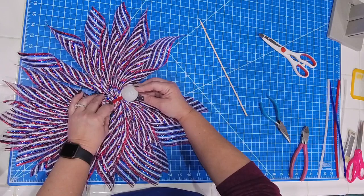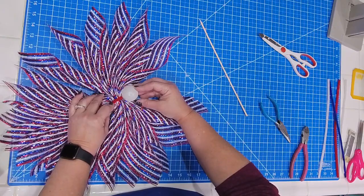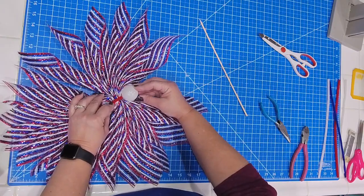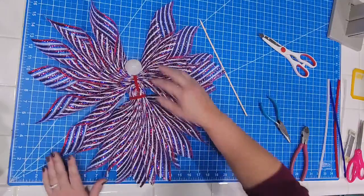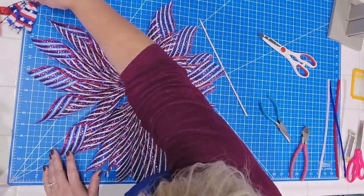But they go really well this time of the year. A lot of people like to buy them for graveside memorials. So they're just something inexpensive. So there's that. And now we're going to work on stacking our pieces.